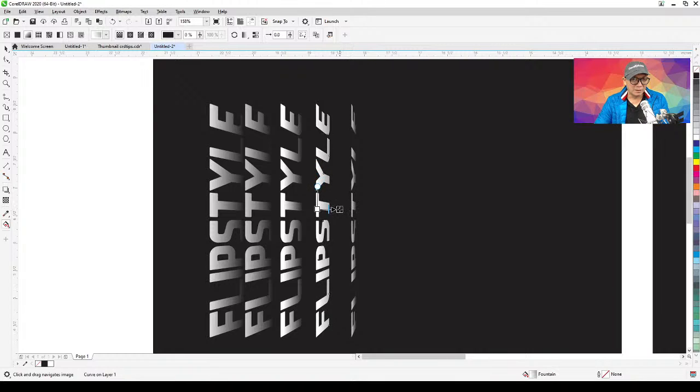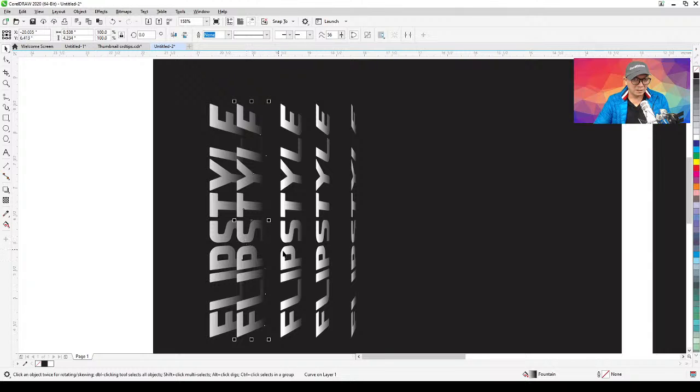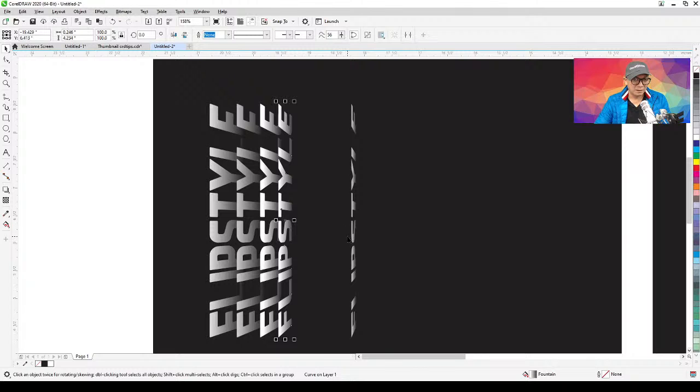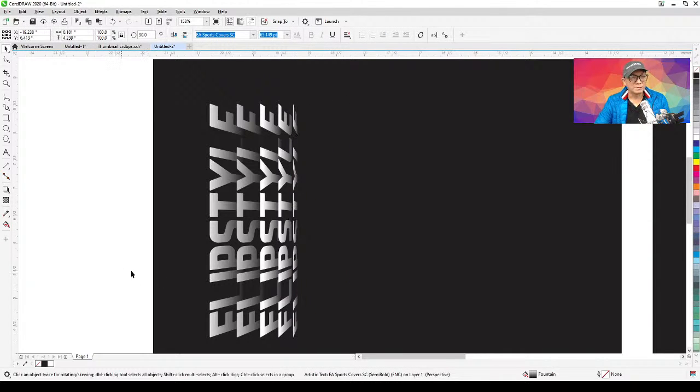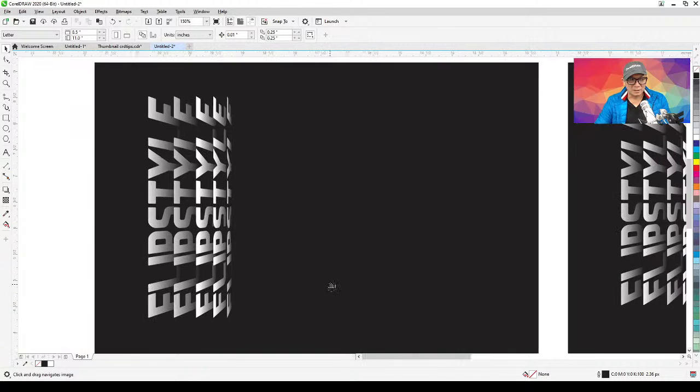I think it's better if we didn't copy the gradient. And this one, I think it did copy it. So now what you're going to do is just adjust it, going up like this, going closer to each other, and this one is the closest one, like this. Let's take a look. Yeah, it's kind of the same now.